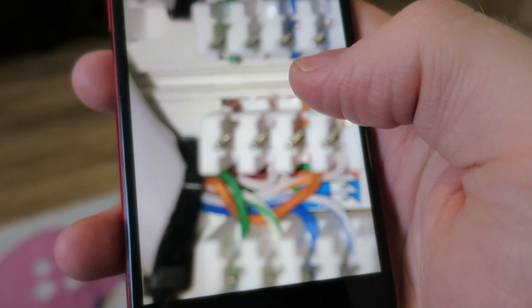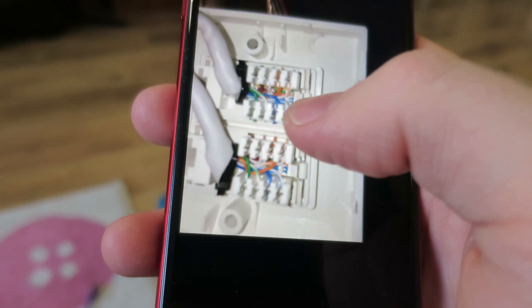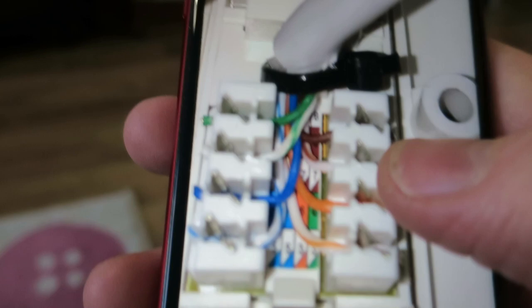Here's the wiring that I actually did. Hang on a sec, let me get to somewhere where there's more room to show you. Okay, so the wiring itself looks acceptable, which is fine. And when I took this photo, I couldn't see what the diagram was referring to because it's blocked by the cable here. But I took another photo, and as you can see, I followed A. You can just about make out that B in the top corner here, and it should be the green pair at the top. Well, the orange pair is at the top, so I followed the A standard.